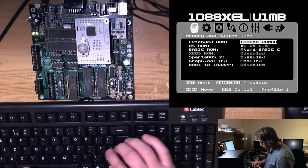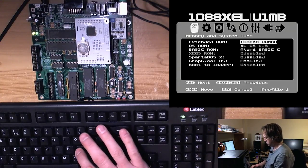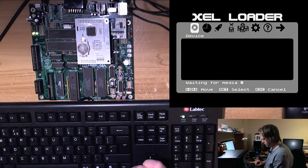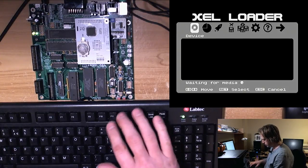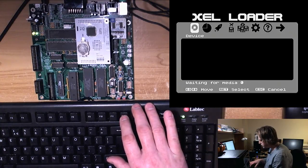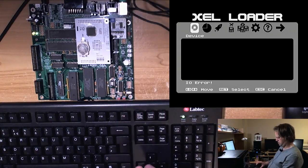And then back to the. That was weird. What happened there? I'm going to try that again. So, and press L for the loader. So F12 simulates help and reset.